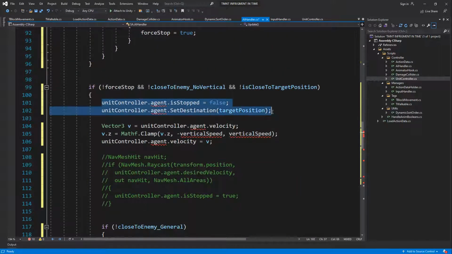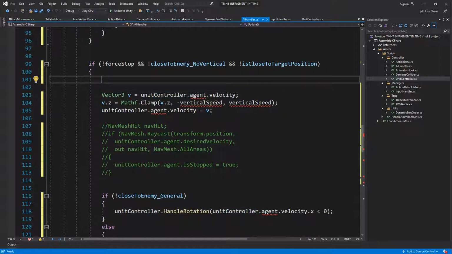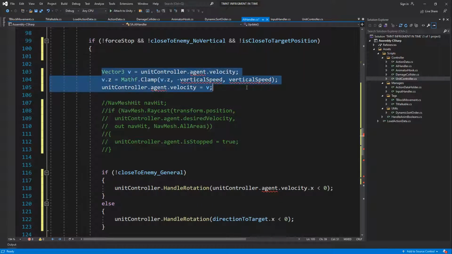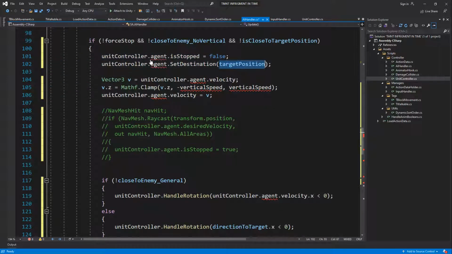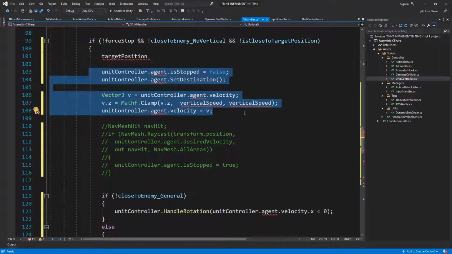And okay, so let's see. If we're close to the enemy in a non-vertical, if we're not close to the enemy, we need to set destination, target position, agent. Okay. So from that, I'm only going to take the target position, to be honest.